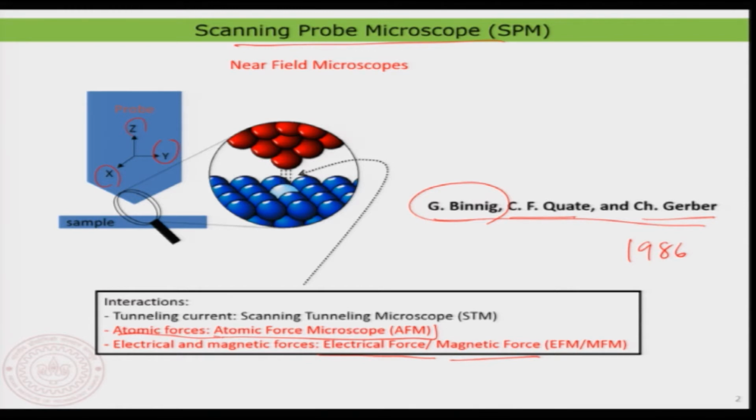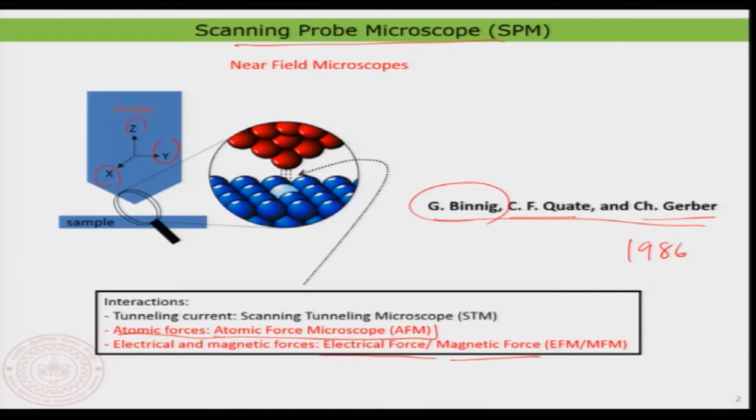And this is a very celebrated microscope in this field, and it is nowadays being attracted towards biological applications, because it does not require a conducting sample. That means its breadth of application is much wider than scanning tunneling microscopy, because you remember that for scanning tunneling microscopy we need a conducting sample and a conducting tip. But that is not required in this case, because you are just looking at the atomic force. Therefore, this is much more versatile than the scanning tunneling microscope. I will show you a few examples in that direction so that you get an idea.